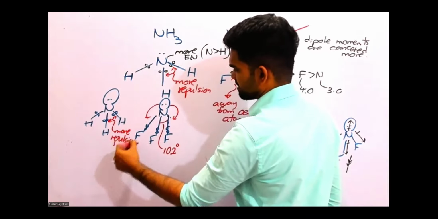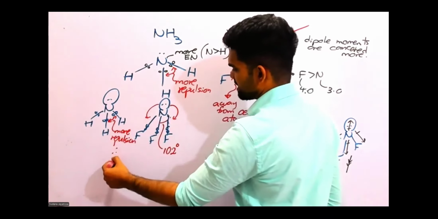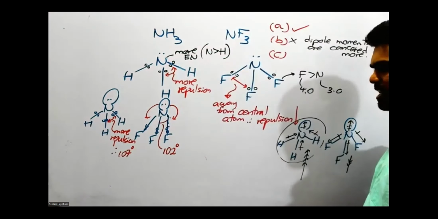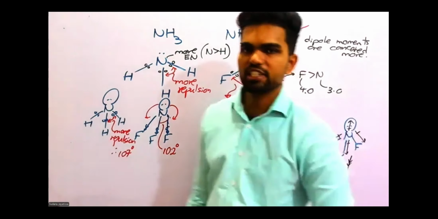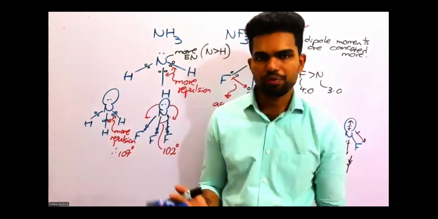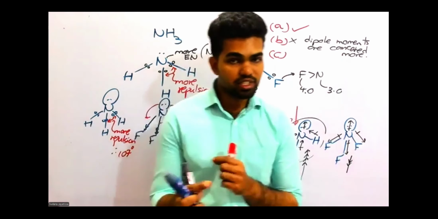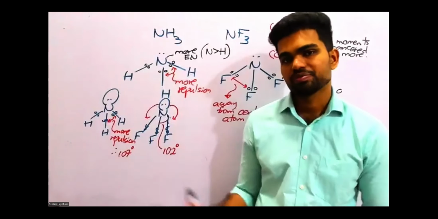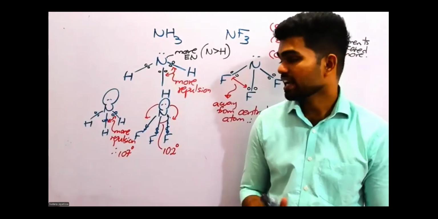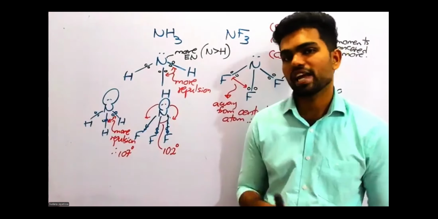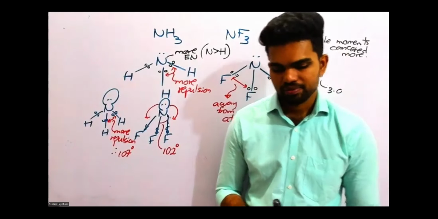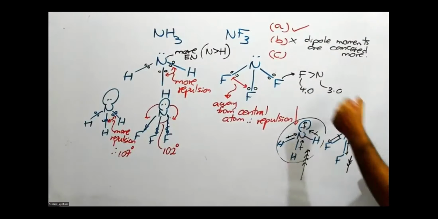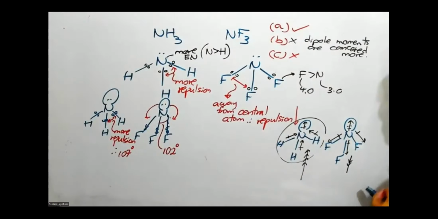Like I said earlier, therefore, bond angle is higher. It is having 107 degrees. Both are lesser than the ideal tetrahedral bond angle, but because of the lone pair. But here these two different angles are explaining the effect of the electronegativity of the fluorine, of the central atom and the peripheral atom, how it is affecting the bond angle. It's nicely explained here. Okay, so then C statement is again wrong. NF3 is not the one with high angle, that is NH3.